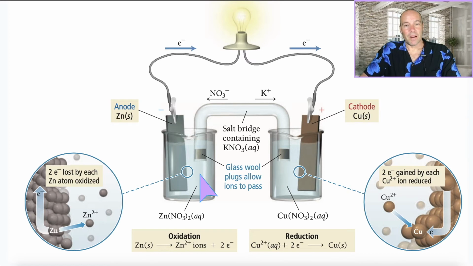Now, the reason you need the salt bridge is because if you're gaining more zinc plus 2 ions in solution, the solution becomes more positive. If you're getting more cations going into solution, the solution gets more positive. And so this salt bridge, which contains some inert material which doesn't disrupt the chemical reaction or interfere with it, it will release anions to balance the cations that are being released.